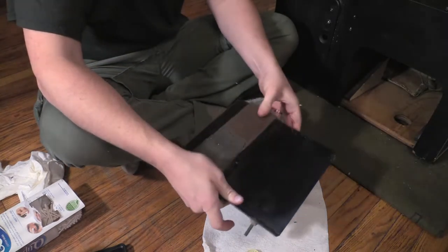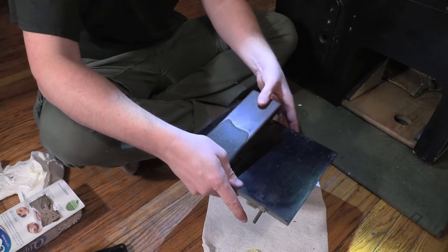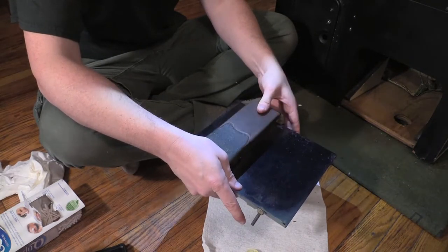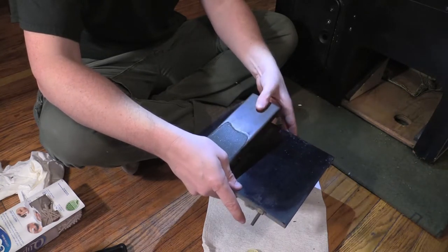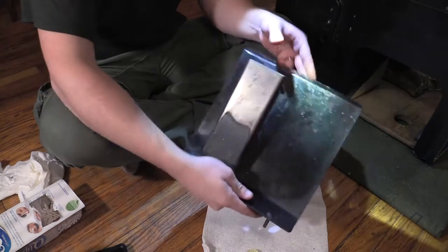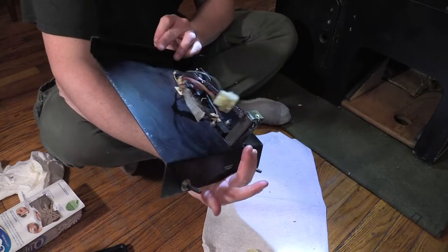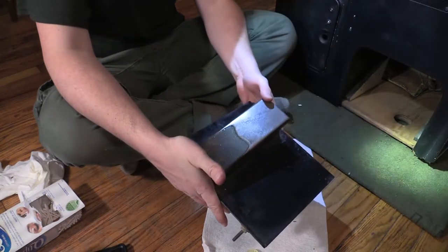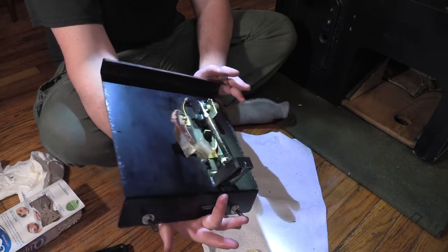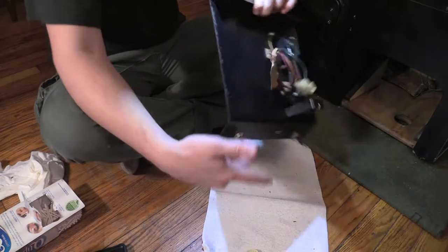All right. Nice and quiet. Just get that little click on that eyelet there. Not too bad. Don't have any of that really high-pitched squeaking anymore. There it is. Gas pedal completely oiled, lubricated with all the proper lubricants in the right spot, all the different spots. Now I need to put it back into the machine.